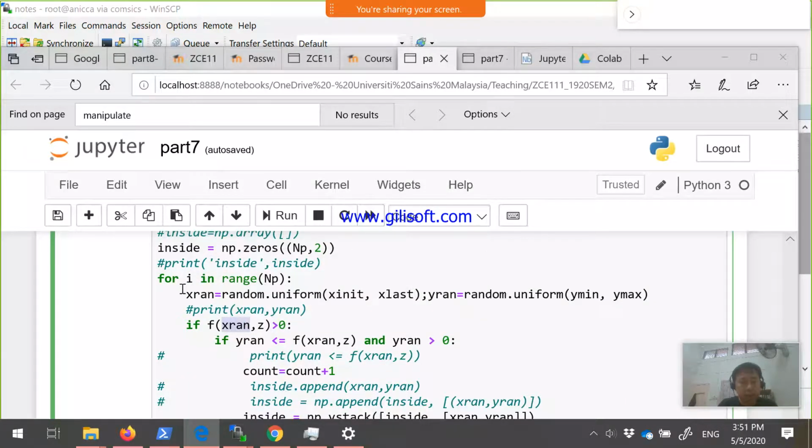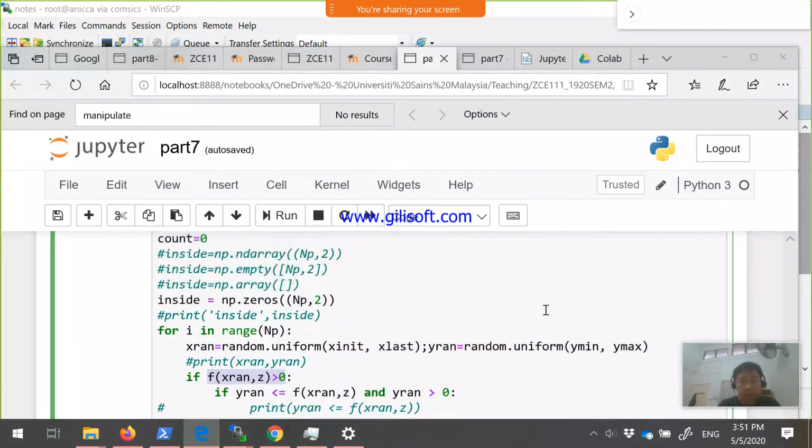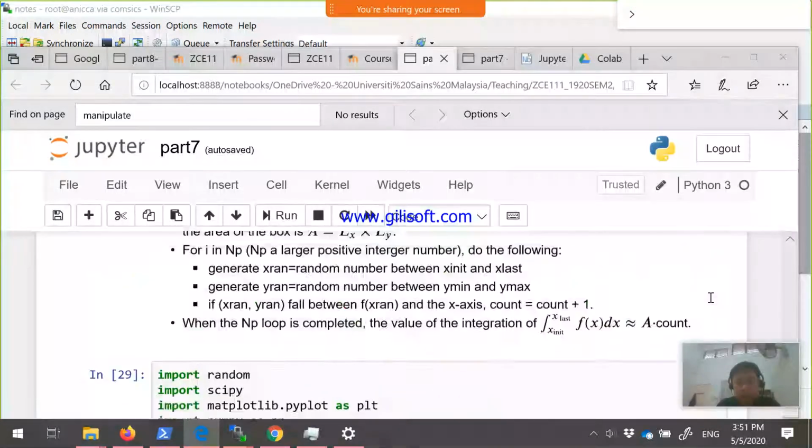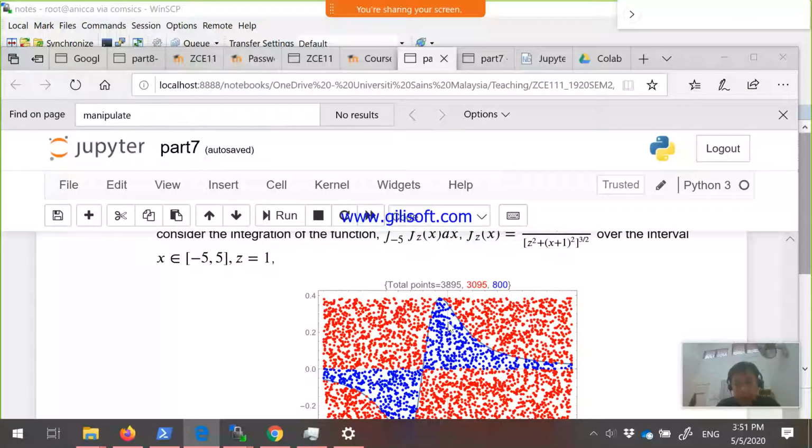When you do the stochastics, you generate a random number for x and a random number for y. Then you evaluate the value of the function f at the random number x. Now, if the function at x random is positive, you are talking about this situation. If f at x random is negative, then you are talking about this situation.